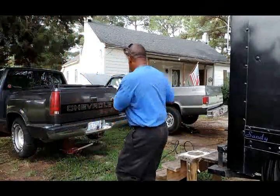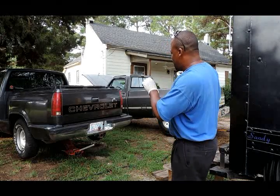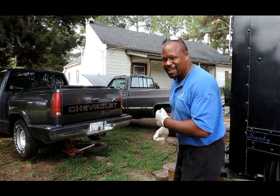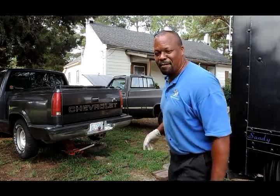Okay, we got both vehicles jacked up from the rear, right up under the differentials. What we're going to do is try to keep the tires in the same position they are on one truck going to the other truck, just in case, so we don't mess up any kind of balancing. We want to make sure they're the same. Okay, let's get them taken care of.